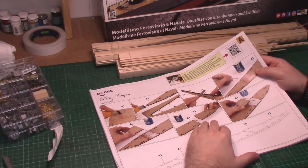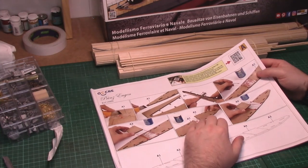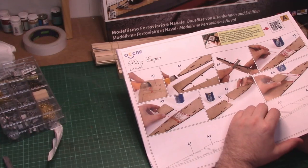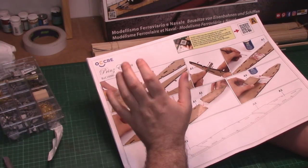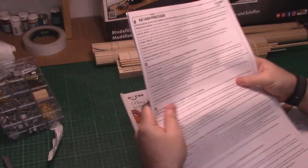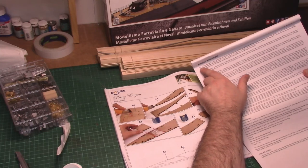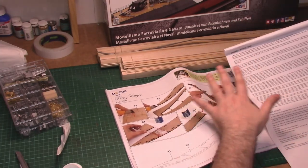Now I'm bringing across the instructions. A lot of kit manufacturers nowadays send a USB flash card to print yourself, but you can never get them as nice and clear as the ones that come with the kit. It's very much a standard construction format — you get a little reference picture, a written instructions manual, and a reference sheet. You look at a picture like A1 and then read the sections for A, B, and C, following what you need to do in A1, A2, A3, A4. That's pretty much how you follow these guides.